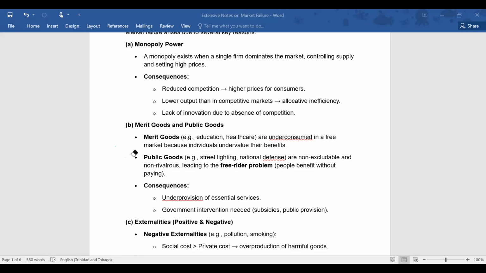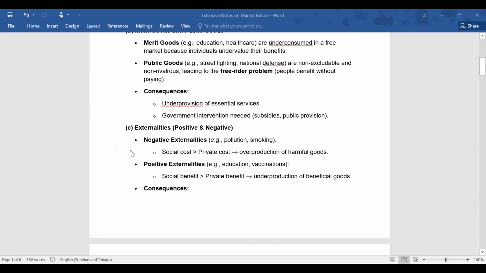And then the last one now, externalities. You all know what an externality is? Anybody here knows? Yes, sir. What's an externality? So something that benefits third parties. Something that affects third parties. Because remember, an externality could be positive and negative, right?